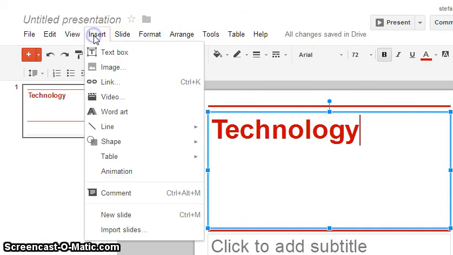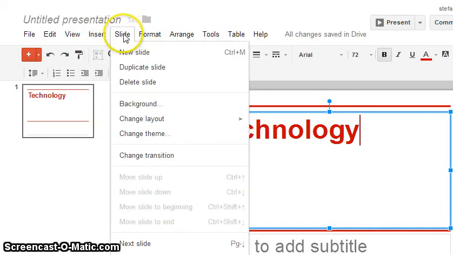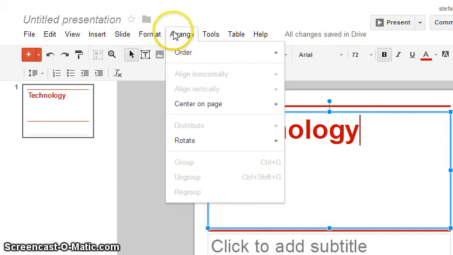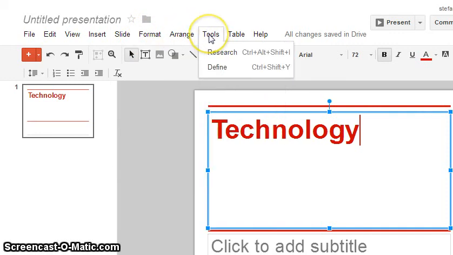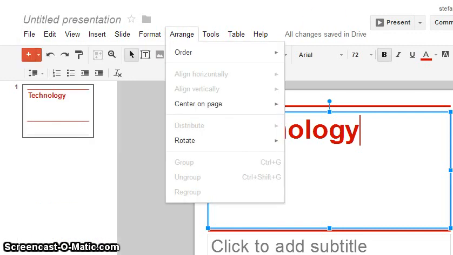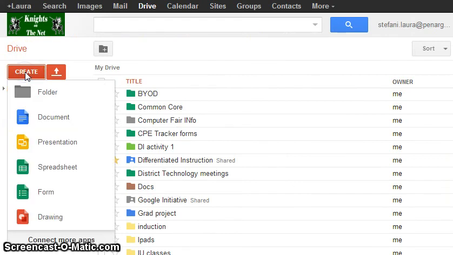You can insert all of these options. Under slide, you can create a new slide, you can duplicate, change the layout. It's pretty much exactly the same way that you have seen it in other PowerPoint.